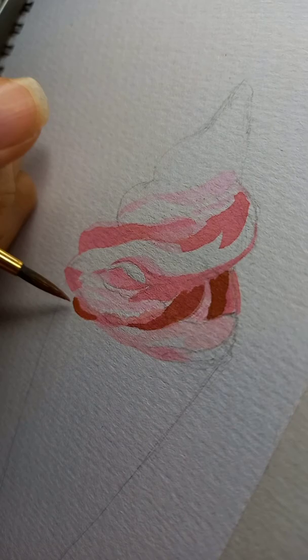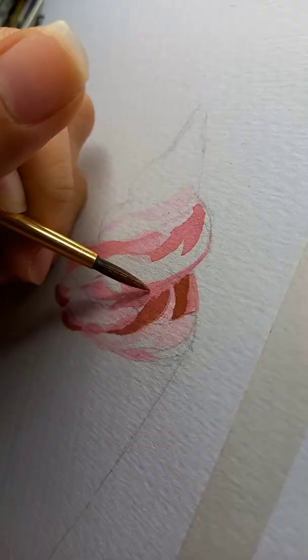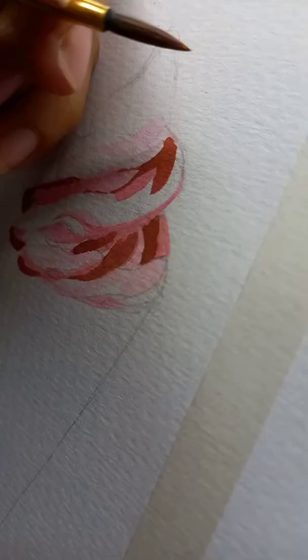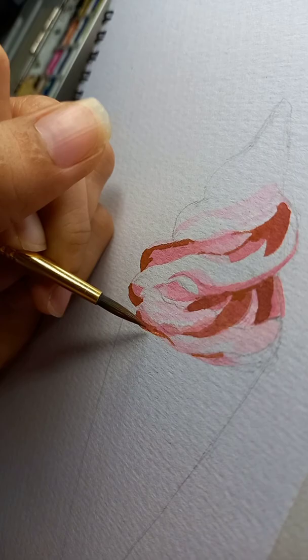Now I added a little bit more of Van Dyke Brown. This is to get the darker color or shade that I wanted to see on my subject. I'm not sure about others, but my way of painting may be a little bit different from others. In painting, we have what we call basic steps in creating art. But as we go through this process, we tend to discover our own techniques of painting, and that's perfectly okay.